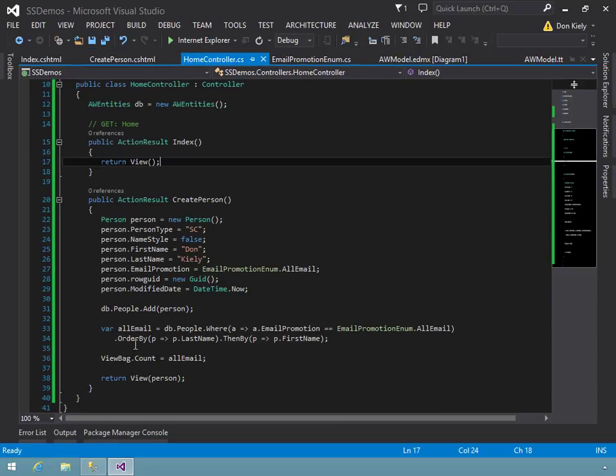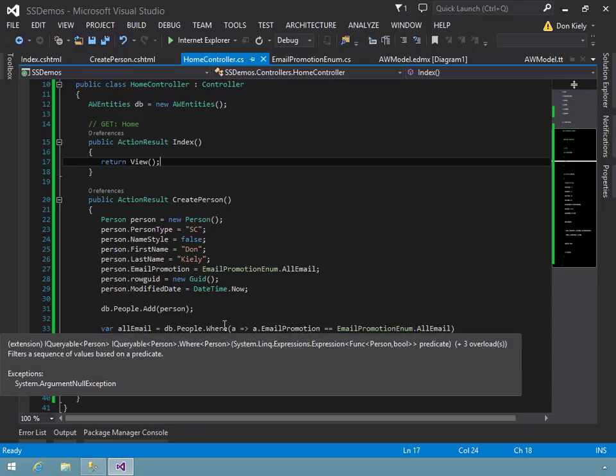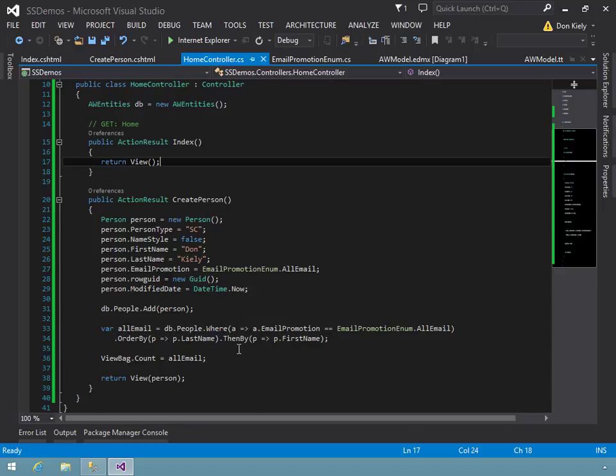So what this link expression did is that it's using the where clause here in order to filter the set of people where the email promotion is all in email, as I explained, ordering by last name, ordering by first name. And so this is going to return a collection, essentially an entity set of people. Now I could include the count method here, or I could include it on the all email variable.